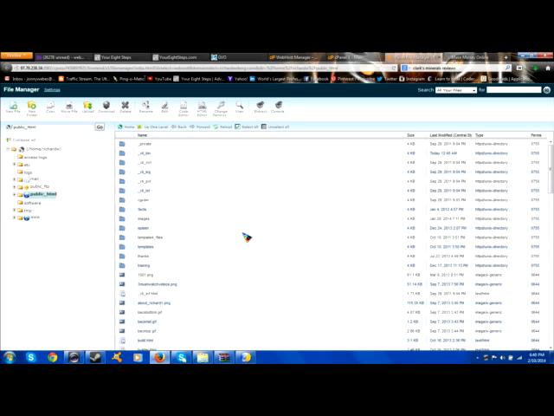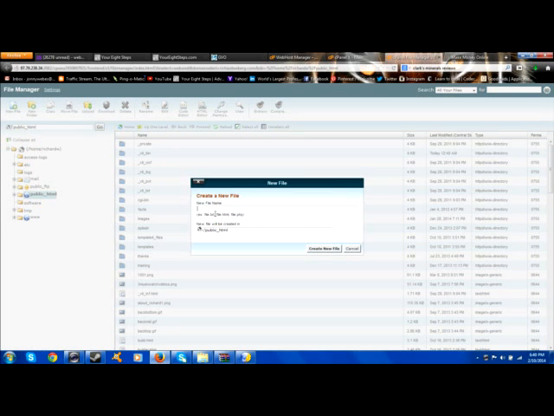And what I would do here is I would want to create a file for putting the source code from that page I created into YourEightSteps so that it would become live, because the public_html, that is where your pages are live. And to create a new file in there, all I would do is click on New File. I can name it whatever, but I'm going to name it test.html. And I'm going to click on Create New File.